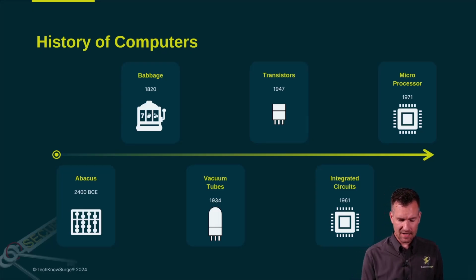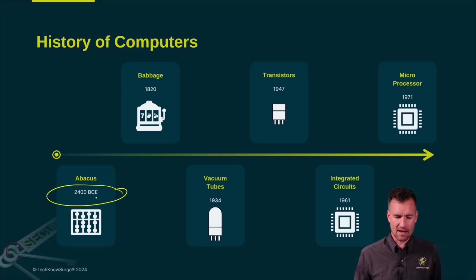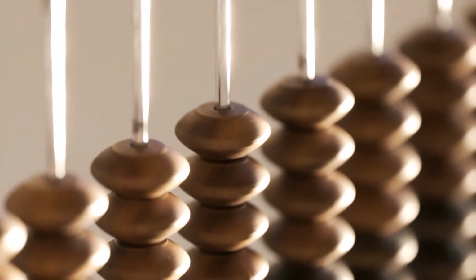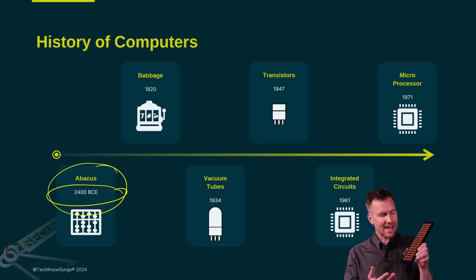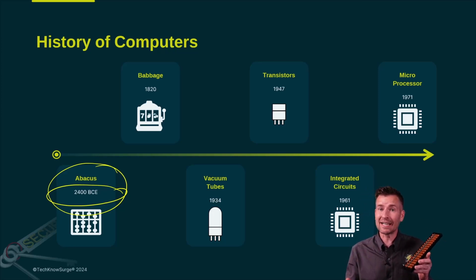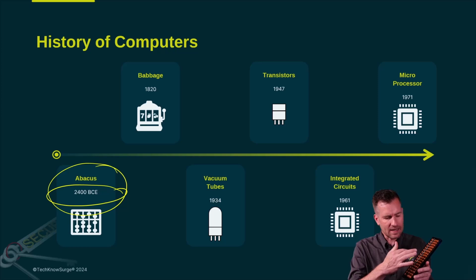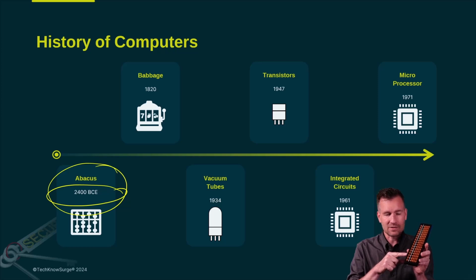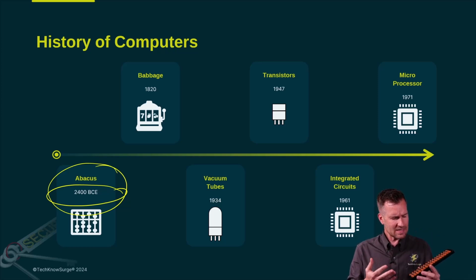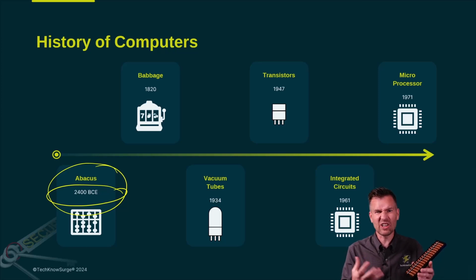And we're going to dial things back to 2400 BCE, where the abacus was created. So this is what the abacus looks like, and it was something that was used to process data. The input would just be my finger, where I would go through and adjust these beads as I do some calculations to figure out some sort of mathematical problem. And this one actually has a little reset, so I can press it and it will reset those beads. But this is contributed as being one of the earlier calculators.